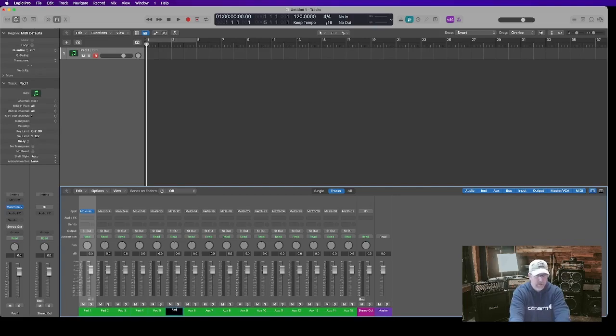Just to make it easy for everything to correspond as we walk through the demo, I'm going to name these pad 1, pad 2, and so on, pad 8, pad 9, pad 10.